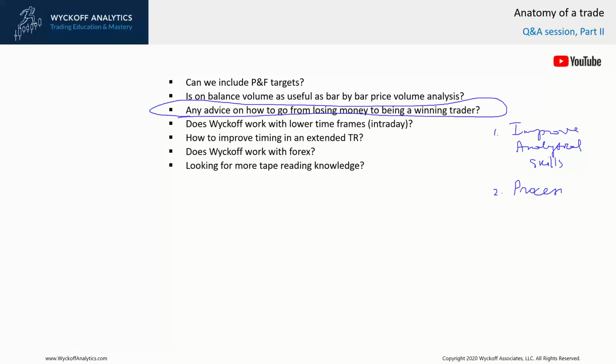So having a process, and going over what the stages are: having a watch list, having a position list, having a way to monitor what's happening once you're in a position, having risk control in place, position sizing, journaling to keep yourself aware of what's happening, having post-trade analysis once you're out of a position to discover what did I do right, what did I do wrong, and correcting it, and having an overall trading plan that you follow with rules. There are just a lot of steps involved. Once you've got the analytical skills, that's just the beginning of your journey.